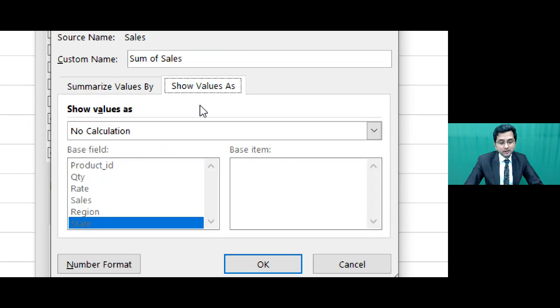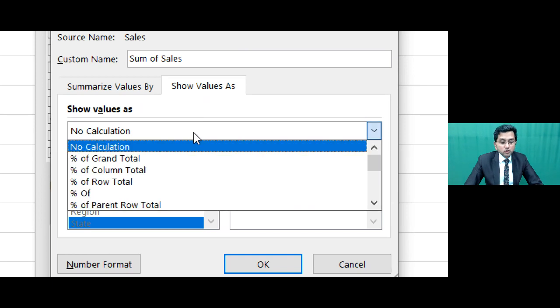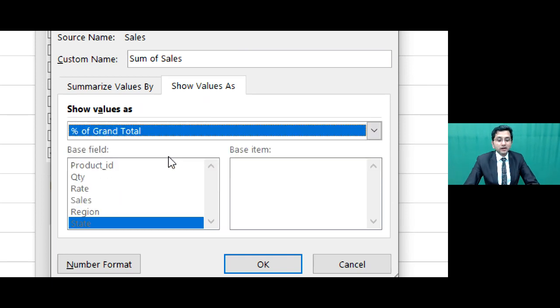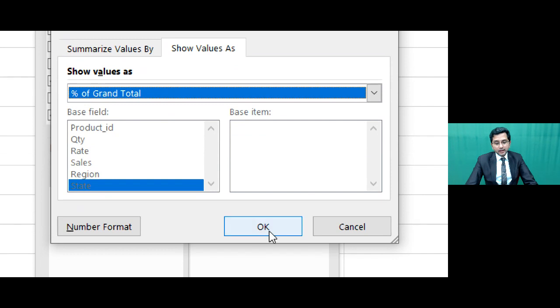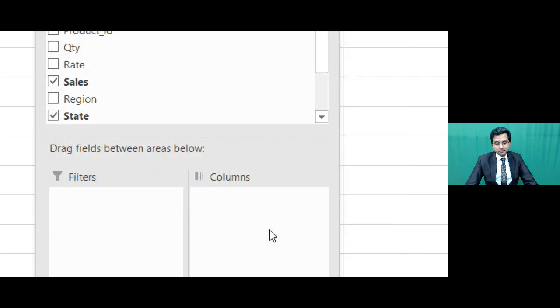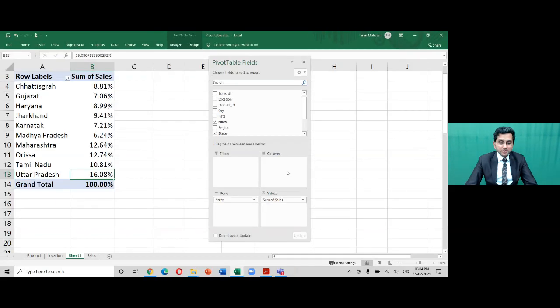Show value as, no calculation. No. Show value as a percentage of grand total. And then I say OK. Let's see what happens. Now, rather than having amount of sales, I have percentage of sales, and this is percentage of grand total.